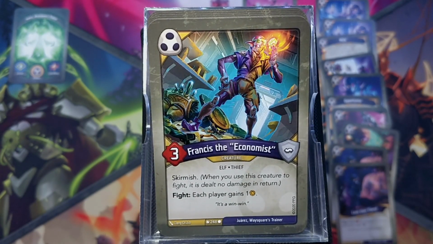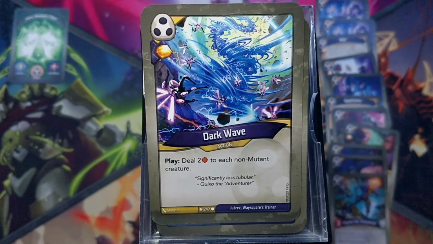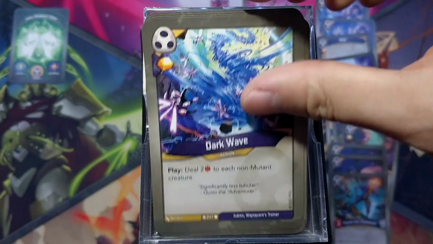Francis the Economist, 3-power creature with Skirmish. Fight: each player gains an Amber. Dark Wave. Amber, whenever you play it, deal 2 damage to each non-mutant creature.